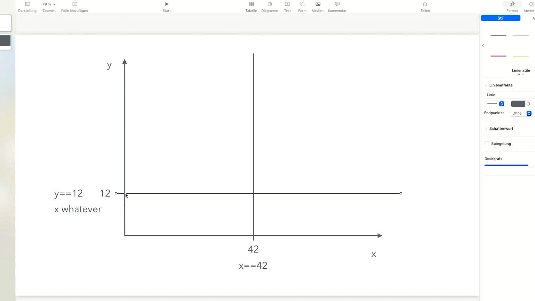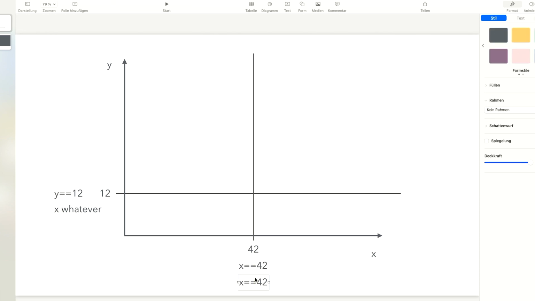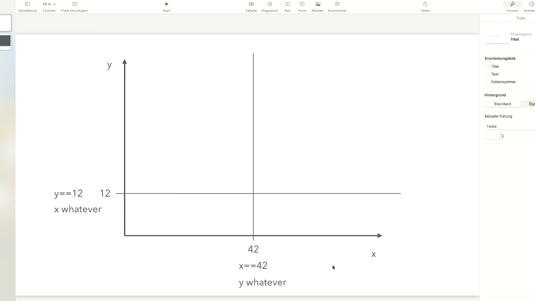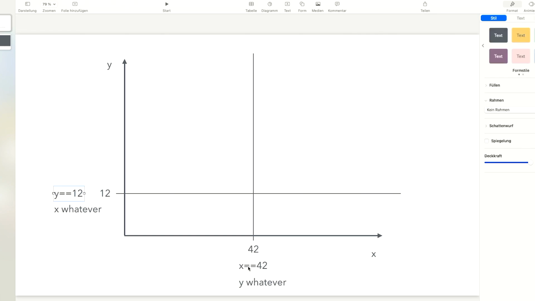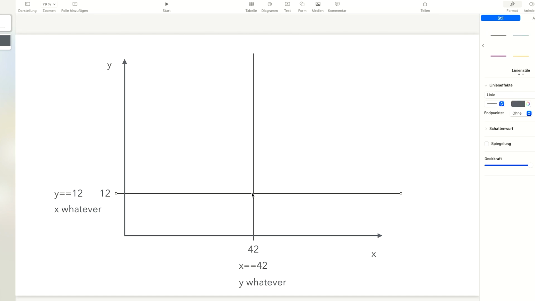So the y value is fixed and x can be anything, but I don't know what it is. And here's the same. This is actually saying x equals 42 and y whatever. So this is a situation that could potentially have a conflict at this point. If you have predicate locks, one locking on that and one locking on that, those locks are not compatible, as we say. They don't help you because you can still be screwed if you have a data item where y equals 12 and x equals 42, a point sitting at the intersection.